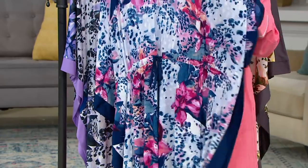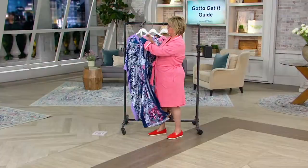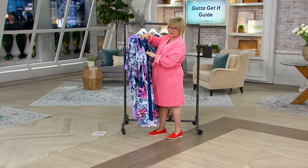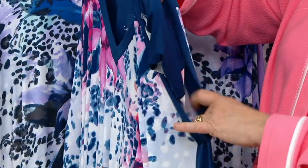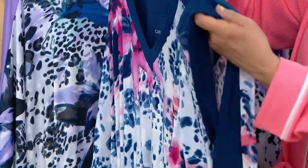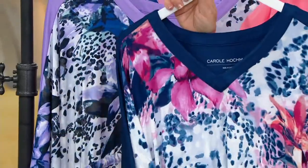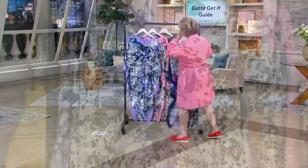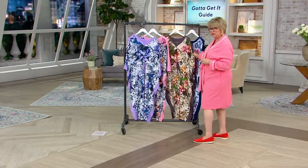It's a very tropical, gorgeous tiger lily with the exotic cheetah print — it's such a winner. You get the solid color blocking detail that accents your arm. There is an arm hole — great arm coverage. Here's the arm opening; it's not open all the way down the side, it just comes over your arm. This is really popular and we have hardly any left. So Blue Depths is the navy — help me out with the colors, Frank.